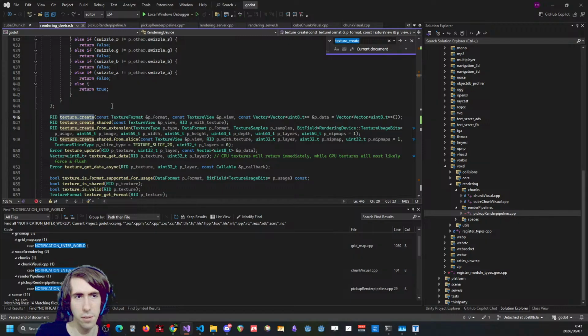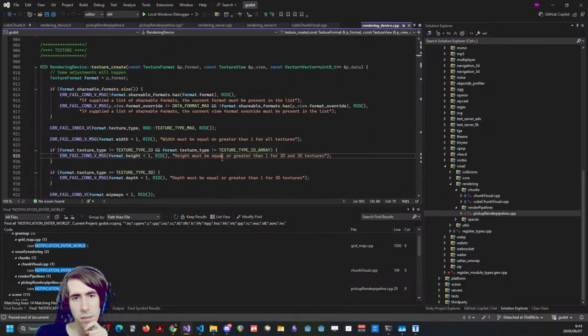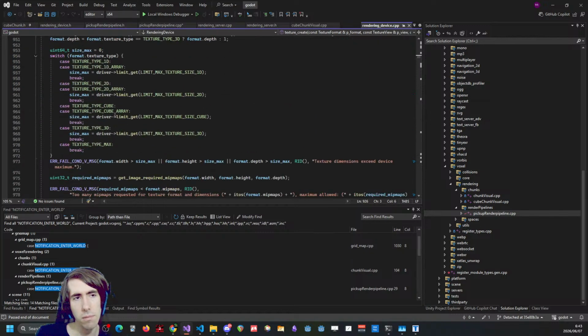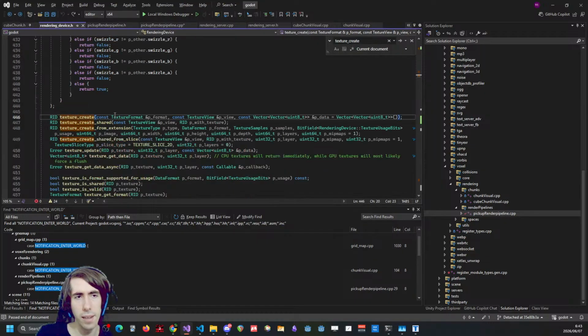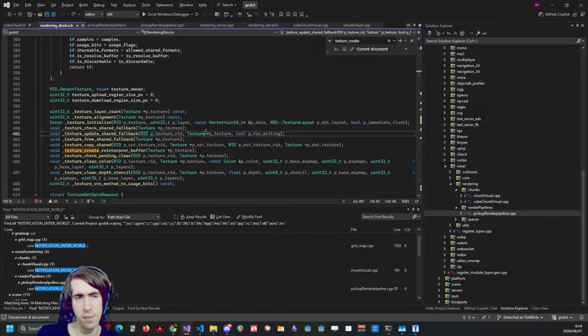No, okay, it's not internal. So this one has to be a specific format. What if I... I mean, I guess yeah, it's a texture I want to create.